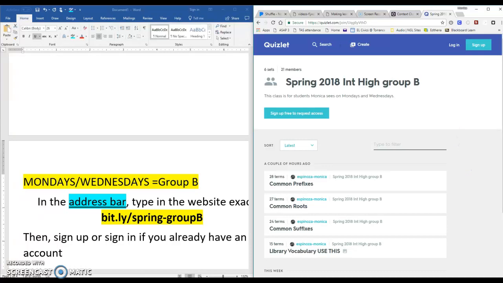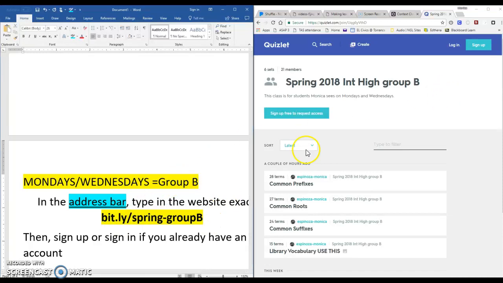So I'm going to sign up to request free access. I'm going to sign up right here. But if I already have a Quizlet account, like the students who were with me last term, just go ahead and log in. Just log in and type in the website again.